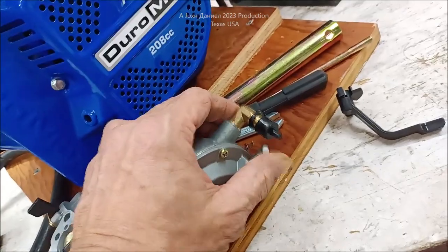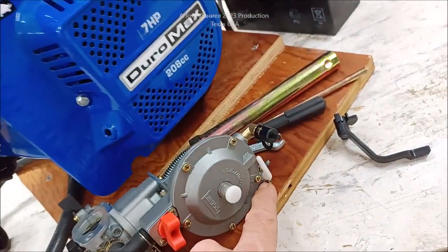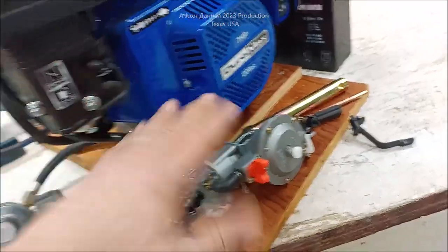And it does have the manual drain down. You ain't got some screw you got to pull out. It's a lot better for no more money.